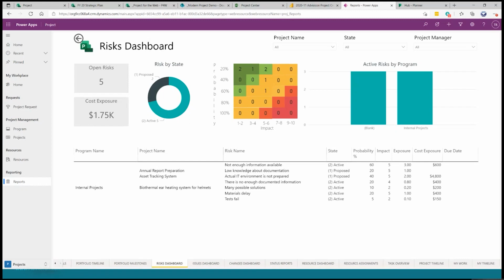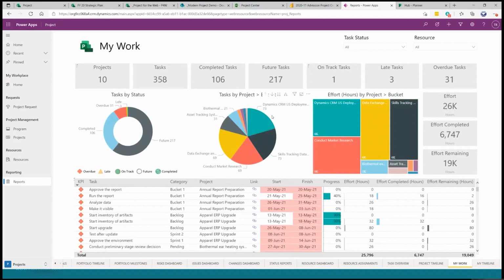Let me just jump to the end here. If I'm a team member, I can come see my work or my timeline of things that I'm supposed to be doing. These are really things that I have assignments across in different projects. So again, Project for the Web has some great new features. And again, Microsoft's releasing and moving things forward, either tactically or if you want to use the accelerator or the app itself to begin bundling them together, you've got some great options.